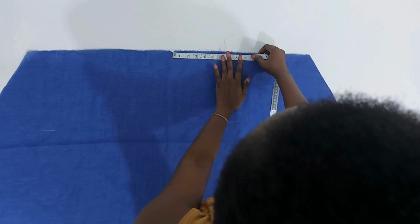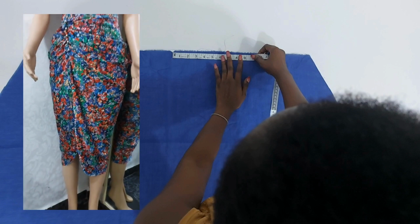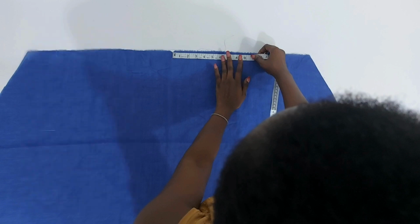As you must have seen from the video of the style at the beginning, the slit is at the side. So I am going to be using my dart point measurement as a reference. So that is waist circle divided by 8. And then I'm measuring that from the center. I'm marking it out and I'm going to draw out that line.